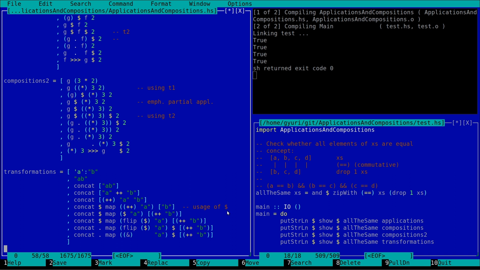In the previous video, we were discussing the importance of the order of the function parameters. Because the dollar operator is not commutative, if you want to apply it partially, we have to flip the parameters in these cases, or we could use another operator instead. Be careful with the precedences.